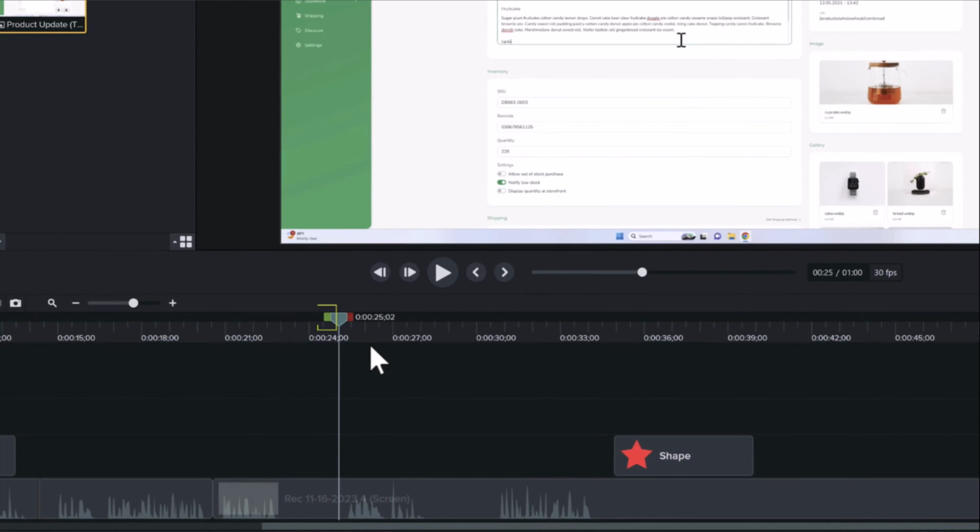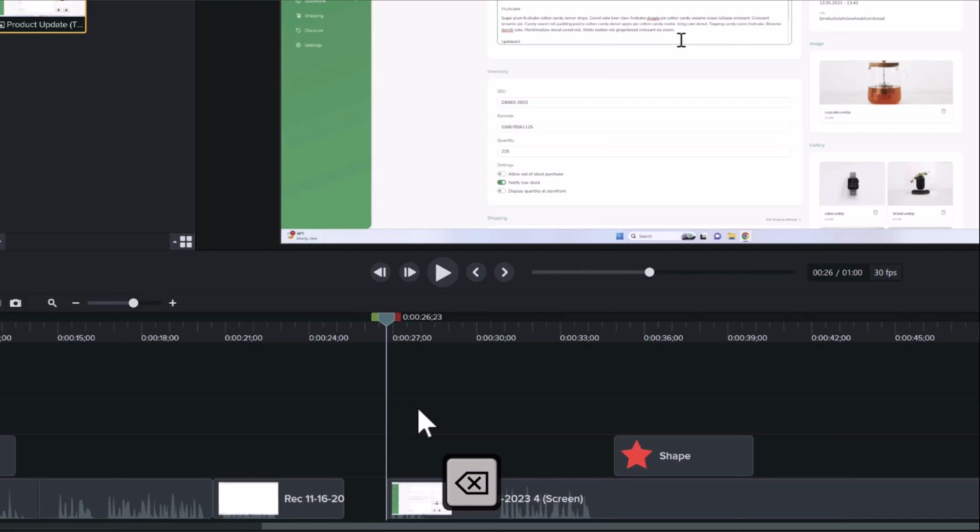To the left of the Playhead, you will notice a green rectangle. To the right of the Playhead, you will see a red rectangle, which we refer to as handles. Instead of doing a split, I can quickly move my Playhead to the beginning of the part I want to have deleted, and then drag the red handle to the end of the part I want to have deleted. This will make a selection of that portion of my video. Now you can go ahead and hit the backspace button, or the delete button on a Mac.